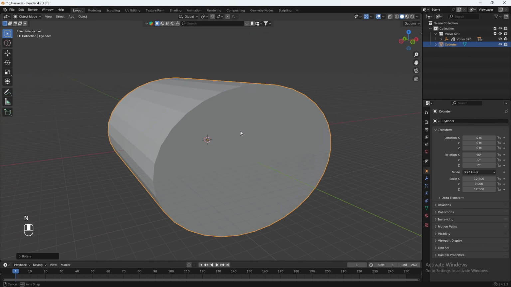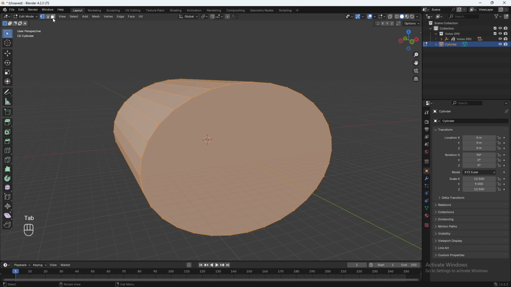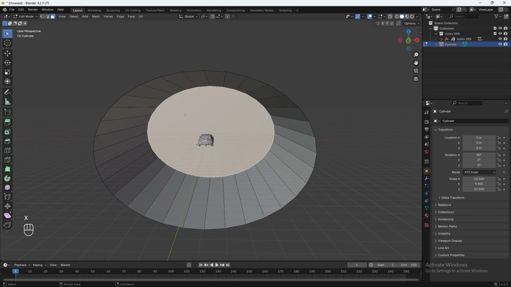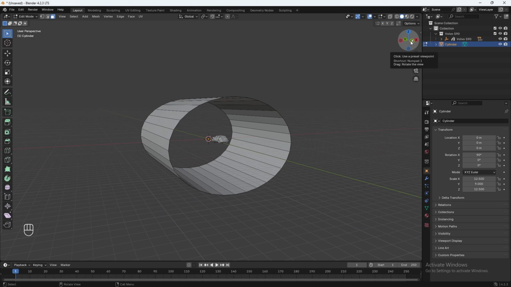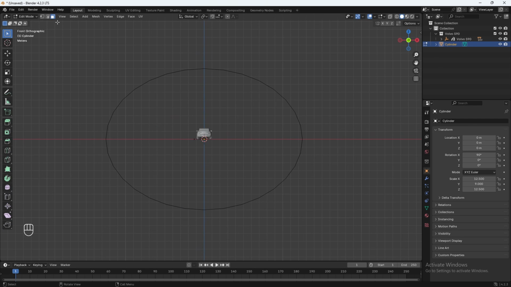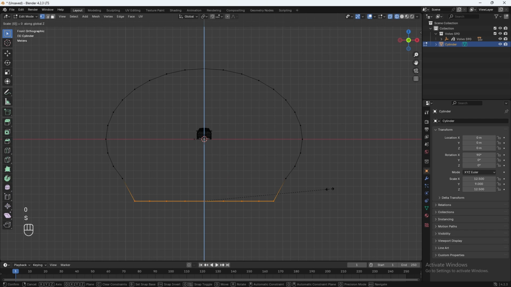Okay. Then let's go into edit mode. Let's use the face select mode, select this face, hit X to delete, and then this face, X, delete faces. Now let's go into the -Y direction and go back to the vertex select mode. First, let's go into wireframe mode. Let's select these points right here. Hit S, Z, 0, and then enter. Drag it up by hitting G and then Z, and we'll just drag it up right here.